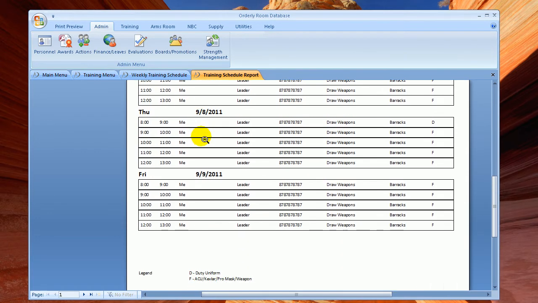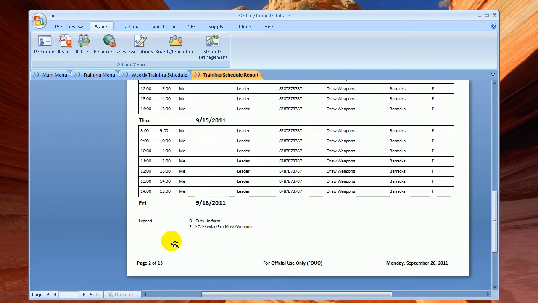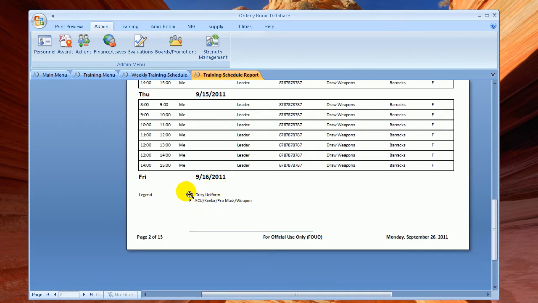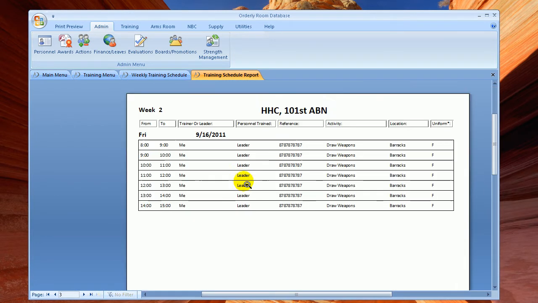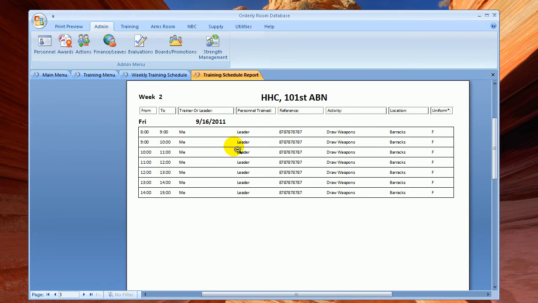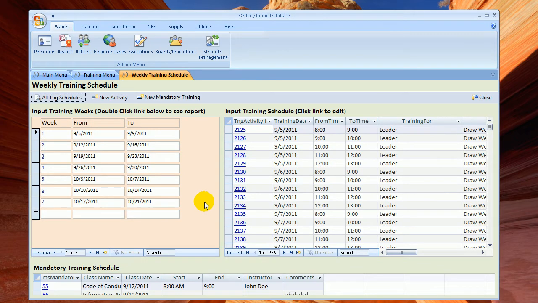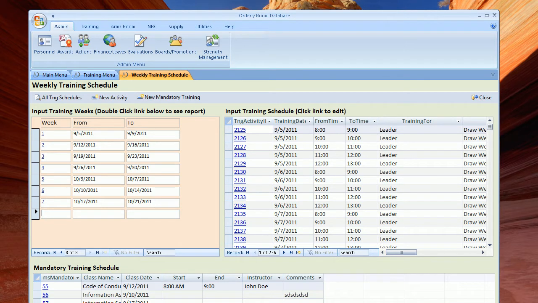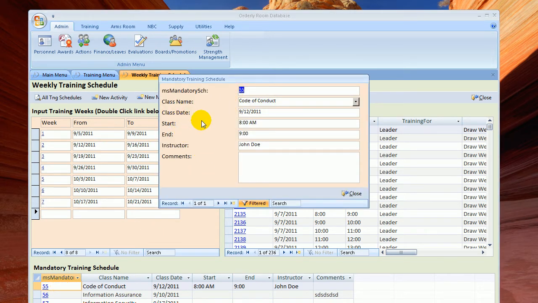Week 1 goes Monday through Friday and gives me all that information, and then we go over here to week 2, and you can see right here it looks like week 2 is going to carry over, and it's going to keep everything grouped. So it might be 2 pages because you have a lot of information, but it keeps everything grouped, so you can just print out those two weeks, etc. And then down further below, you have the mandatory training events. So like right here you have code of conduct, and you can input in all the mandatory training that might be required.